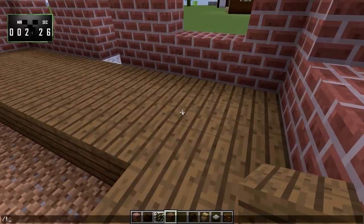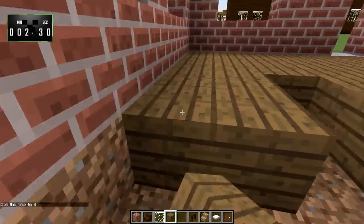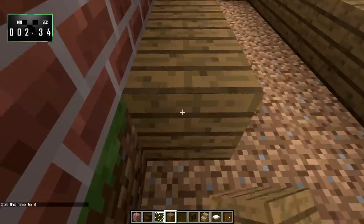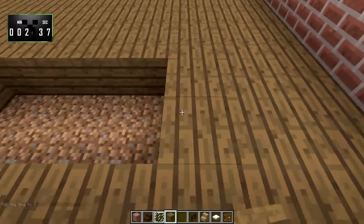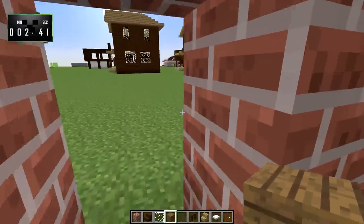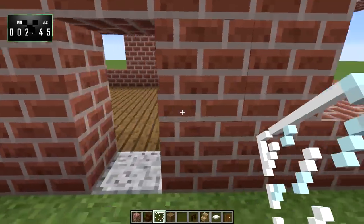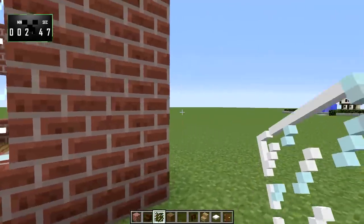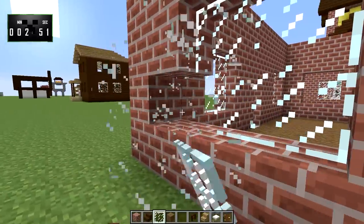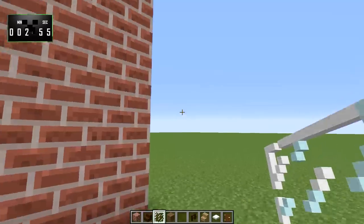I think I'm going to go and set the time to morning. Now it's probably going to start raining on us because that's my luck, but we'll find out. All right, so there is our floor. Now let's take some window panes and fill these windows in. Oh, mistakes have been made. Okay, there we go. We got it.